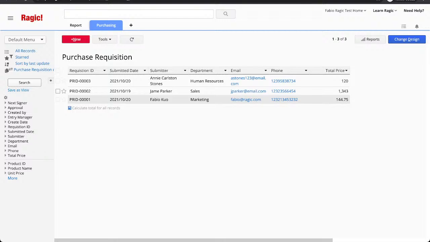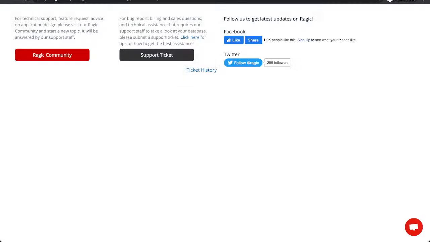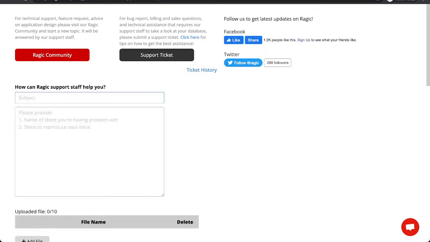The white labeling option, how would you like to white label your options? Right here, you can change this Ragic logo. You can upload an image to replace this Ragic logo, and also upload an image to replace the banners, as well as having your own custom domain, if you have your own custom domain and email servers. For more information on how it works, I would suggest submitting a support ticket via the Need Help button on the top right corner of your screen. You can submit a support ticket here and ask the question, and provide us with the details about your ideal white labeling situation, and we can help from there.